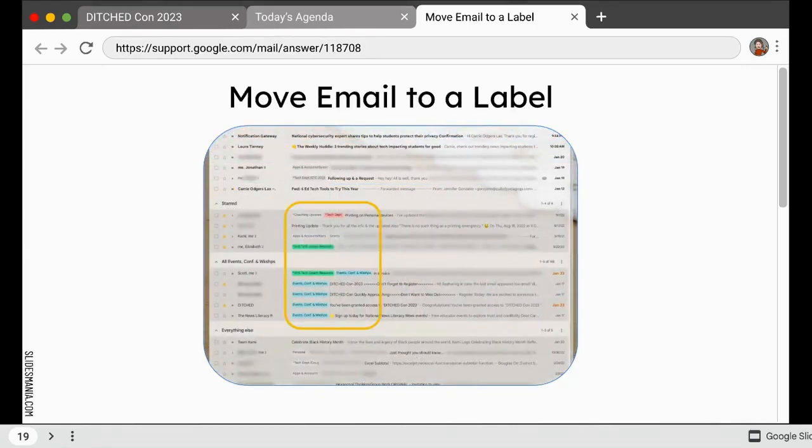Labels are one of my favorite ways to keep my inbox organized. I love the fact that I can color code them, and at a glance I can get a sense of what's happening in my inbox. And I love that I can remove the clutter in my inbox by moving emails into a label. And we'll see later, I can then organize my inbox based on those labels. This is just one more argument for avoiding that sloppy shorthand of selecting all of your emails and moving them into archive. We can do better than that.